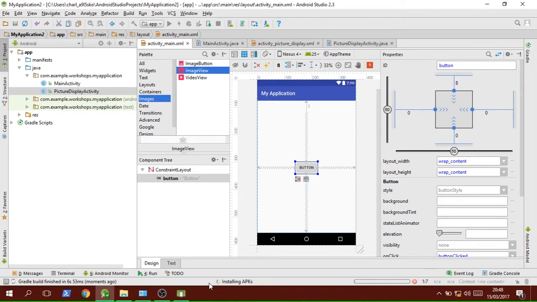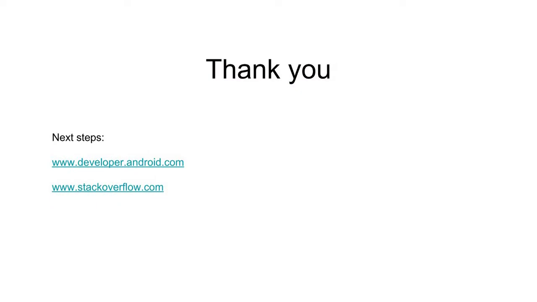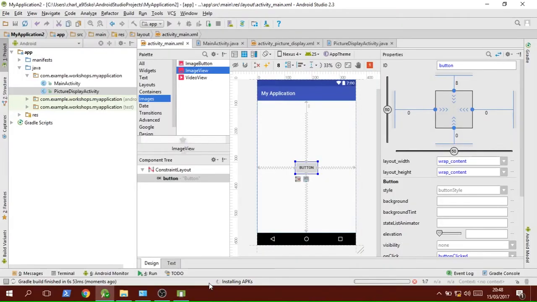So the thing I'm going to finish off with is by saying thank you. I hope you've learned something, been inspired to do something more from this. If you do want to do more, then probably the best step is to think of an app that you'd like to create, give it a go, see if you can create it, and when you get stuck, these are two very useful resources which you should definitely make use of. There is absolutely no shame in using other people's code from these websites.